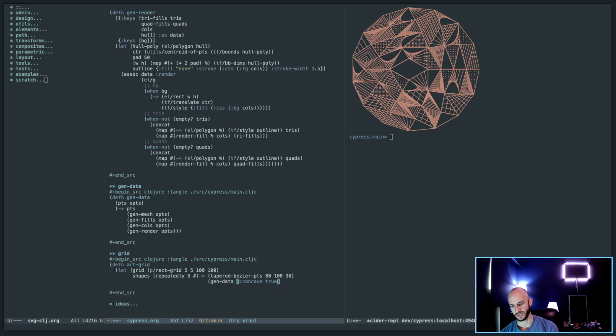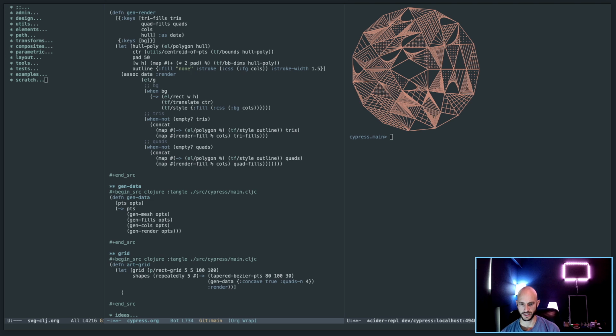Everything else we leave. Oh, you know what? Actually, no. Let's do quads n. 4 is probably fine. Then we just pull the render from that. I think that should work shapes wise.